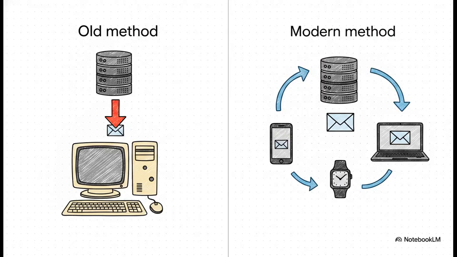When you contrast the two, the difference is night and day. POP3 is that simple one-and-done download, which was great back when server storage was insanely expensive and you only checked mail on one family desktop. But IMAP gives you that continuous, seamless sync we all rely on today. Read an email on your phone, IMAP flags it as read on the server, and boom, it shows up as read on your laptop later. It's a fundamental shift from local management to server-side management.